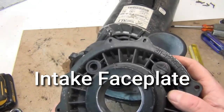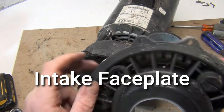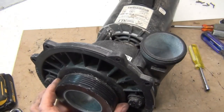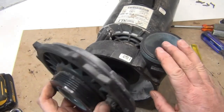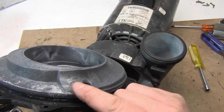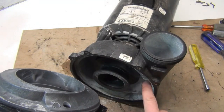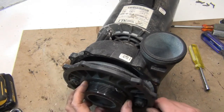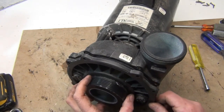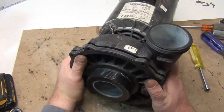Don't forget the little cap. Remember how it goes back together — in mine, the nipple aerator hose goes on the bottom. If you forget, there are little groove marks on the outside and inside right where the discharge is — just line those up. Even if you're a little off, find the closest one, turn it, push it together, and make sure the screw holes line up.